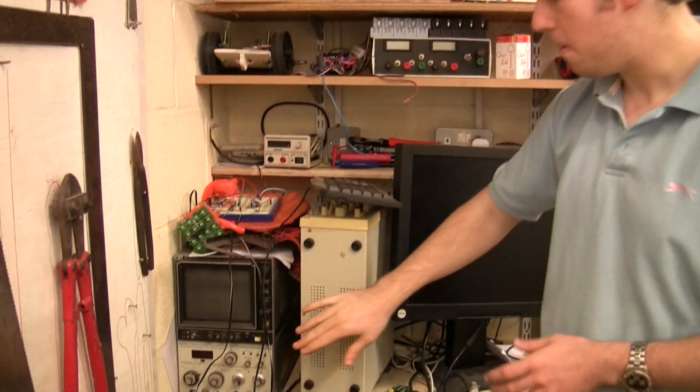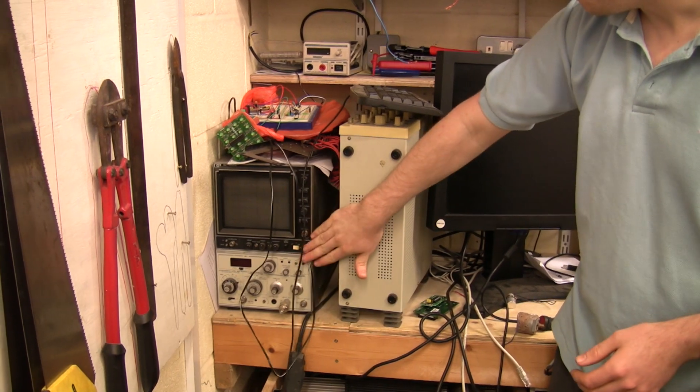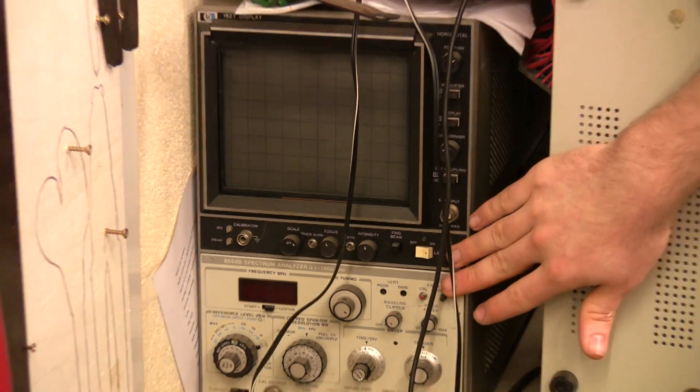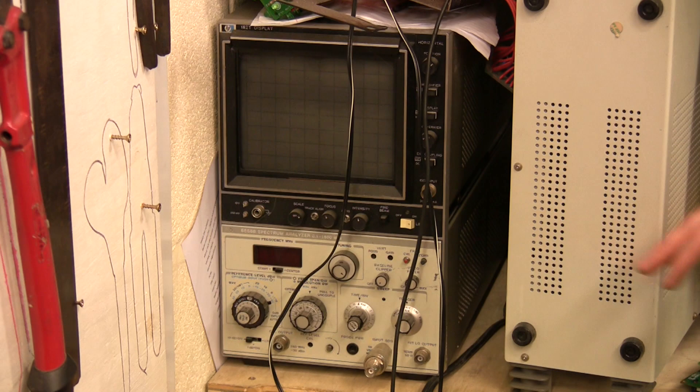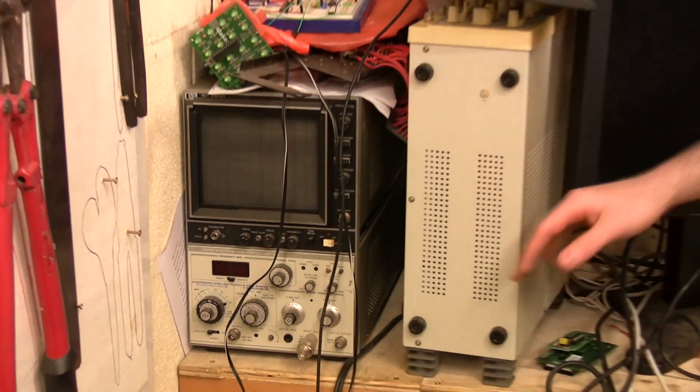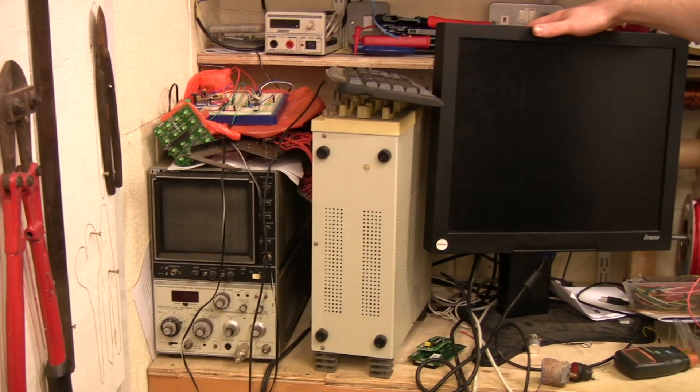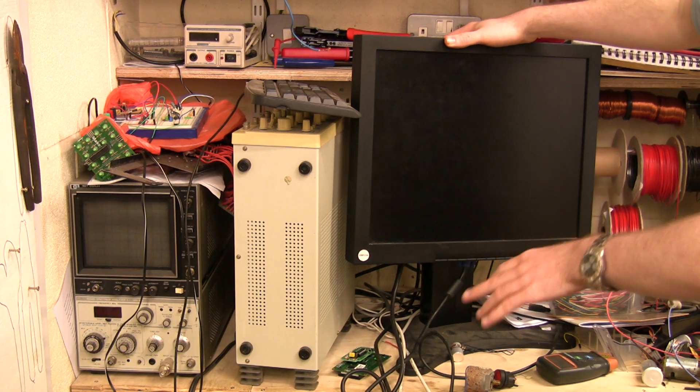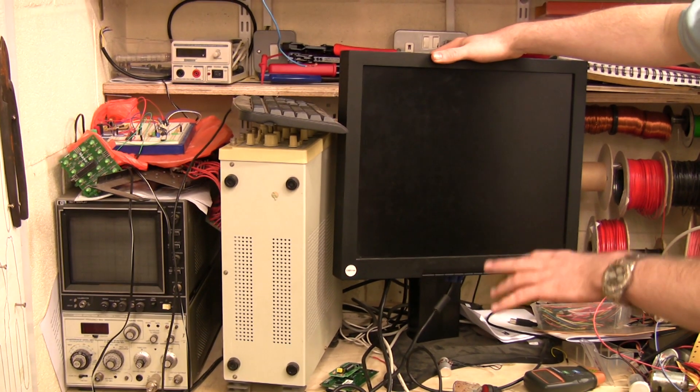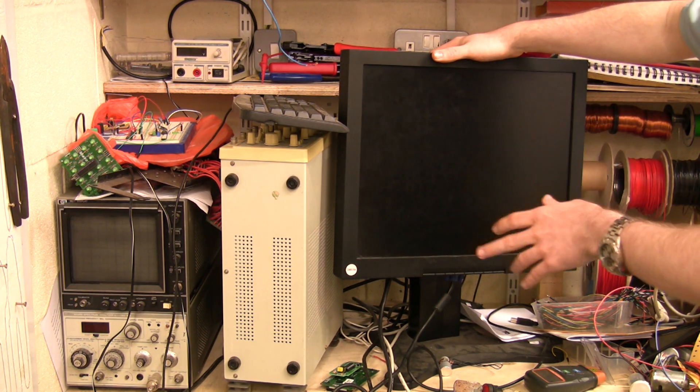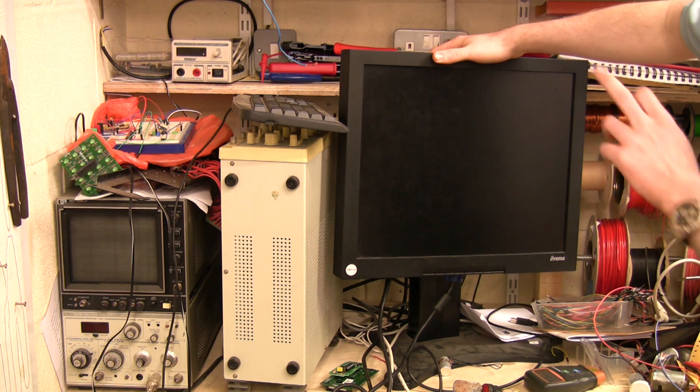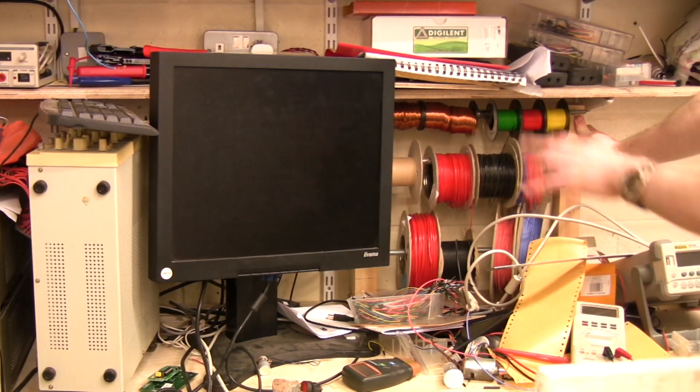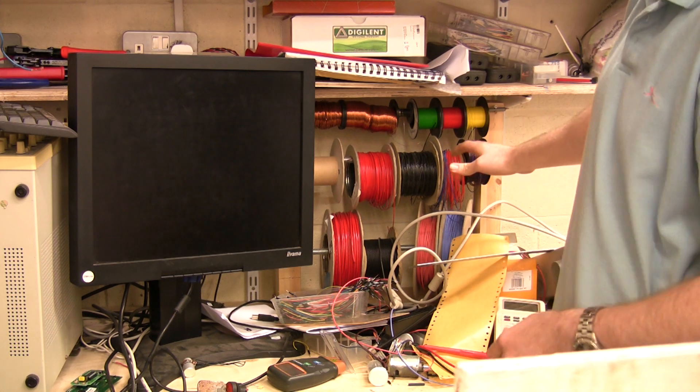Moving on here we've got some of the bulkier tools we keep out this way. An old HP spectrum analyzer, one of the plug-in ones into a mainframe. This covers about 100 kilohertz up to about 1.5 gigahertz. Lovely bit of kit. An old analog oscilloscope, every lab should have one. A monitor, this is extremely useful. For a start when we're doing the filming we use this for the proofing and that sort of thing. We can also throw the oscilloscope screen out into here. And when you're playing around with FPGAs, throwing out VGA signals or DVI signals, really useful to be able to have a monitor around. Nice sort of tower of wire kept nice and handy. Very useful.